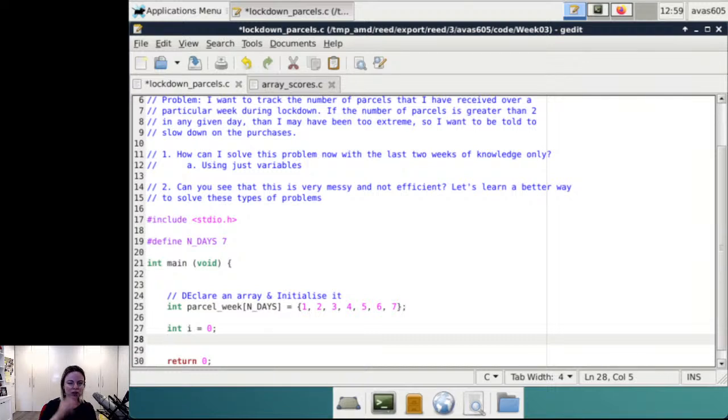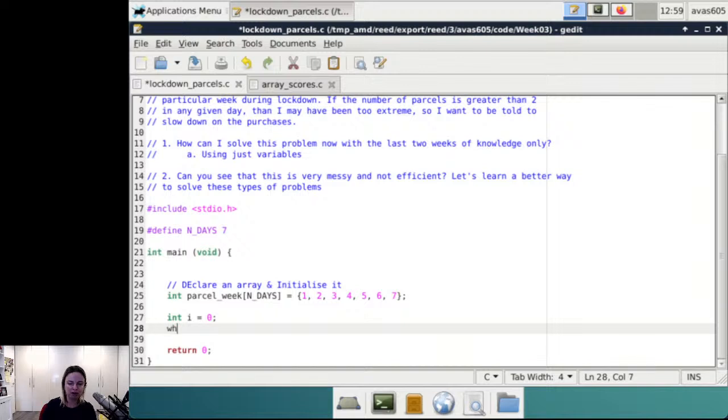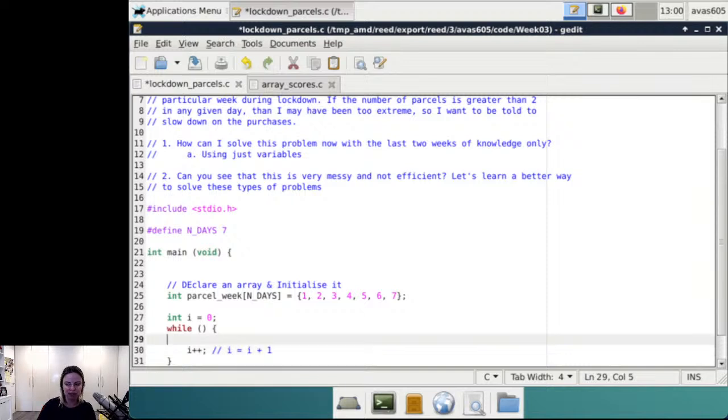So I've just answered a question on the chat, sorry. Okay, so the first part of my while loop is creating my loop control variable. The next part is going to be some condition of my loop. And then, of course, I always have to increment. And remember yesterday we talked about doing i++ to increment by 1. It means the same thing as doing i is equal to i plus 1.